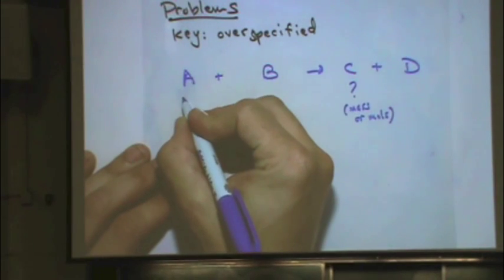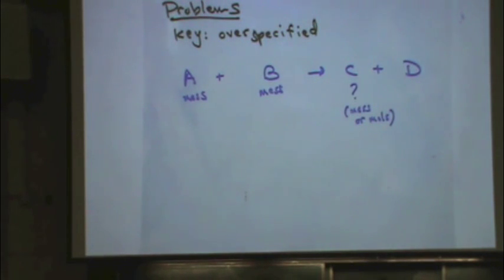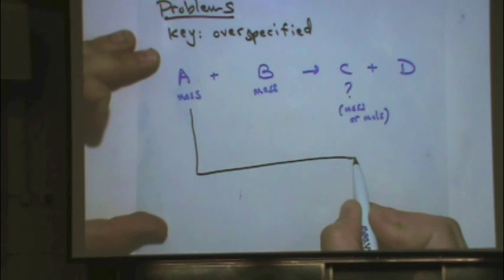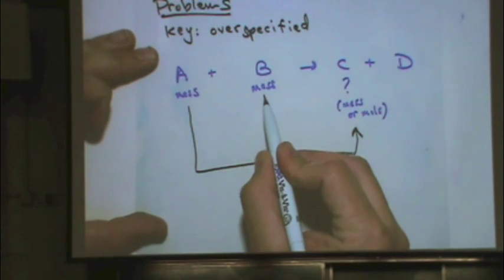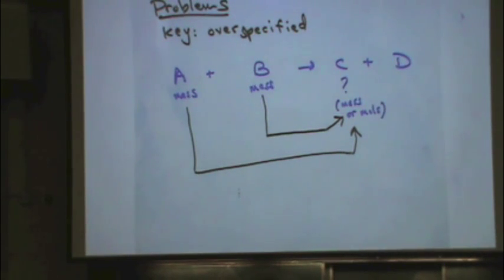And let's say mass of this one is given and mass of this one is given. It could be moles too. It doesn't matter. It's an amount. Now look what happens. If I want to know C, I can do a stoichiometry problem with A, converting it to moles, doing a molar ratio, and finding C. Or I could use B, convert this to moles, use molar ratio, and then convert to mass or moles of C. So now there are two pathways to the answer. I have too many knowns and not enough unknowns. So that's what we call over-specified. Now mathematically we wouldn't be able to choose between the right answer, but chemically we can.